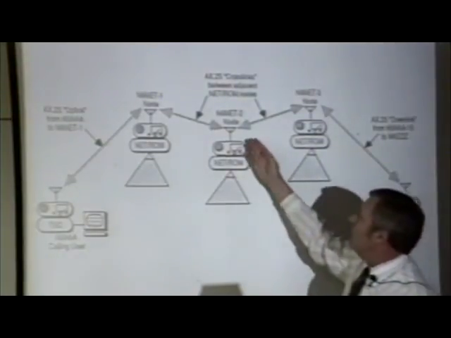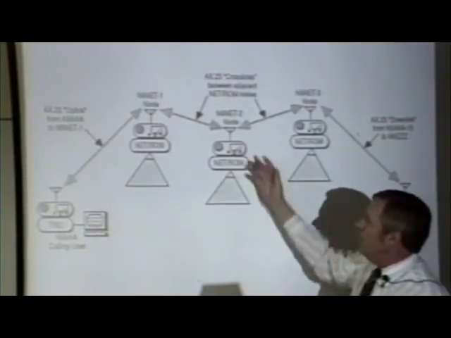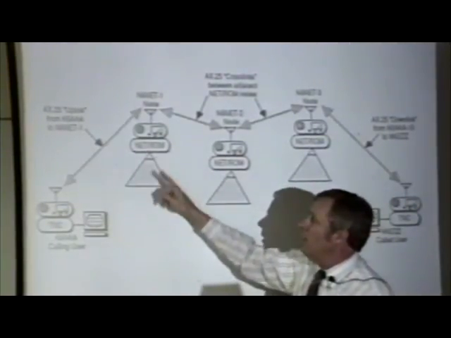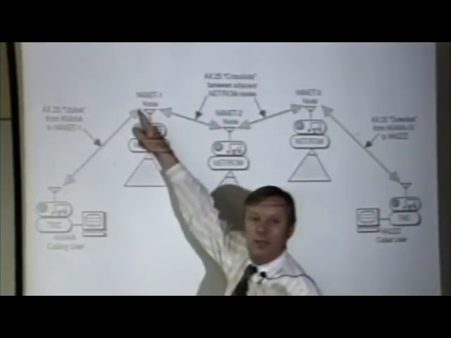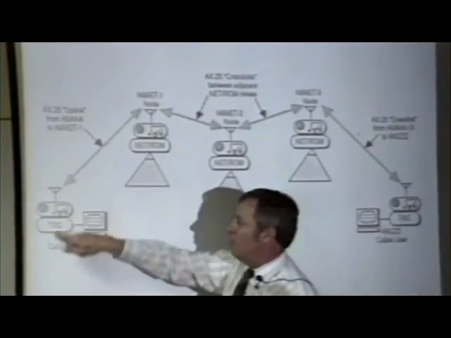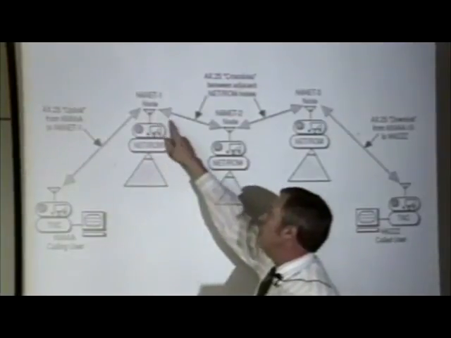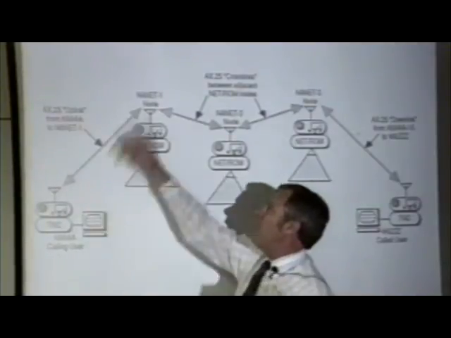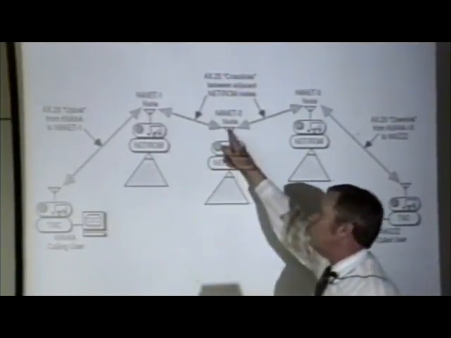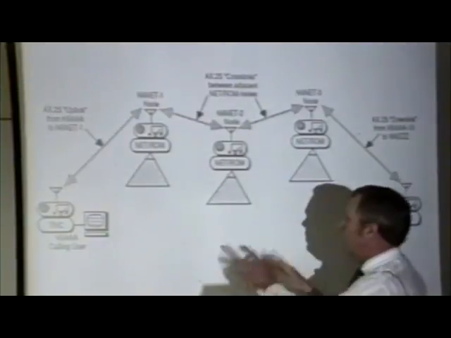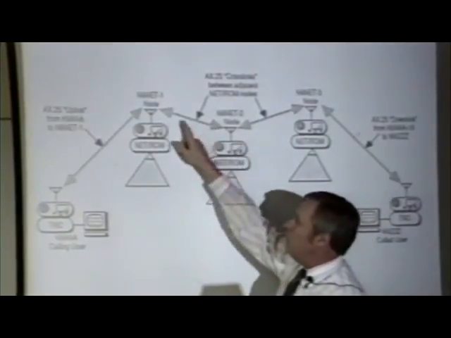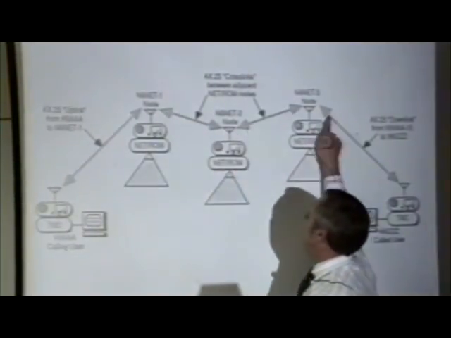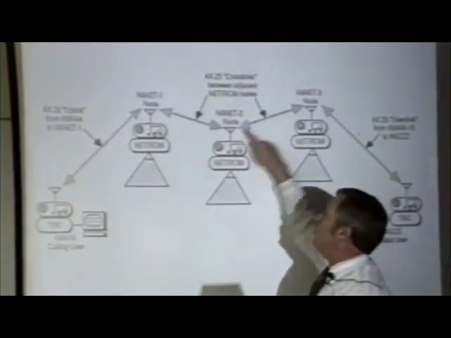Okay, now the point I want to make here is, again, if I log into this node and I say who's on it, I'm going to show that I have an uplink from this guy and a circuit to this node. So I know that this guy established the call and then set up a link this way. If I happen to connect to this node in this city and I say who's on it, I'm going to see that this guy has a circuit from here to there. In other words, a circuit coming in and a circuit going out.